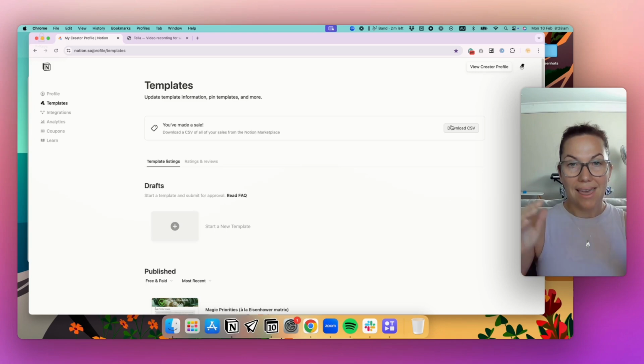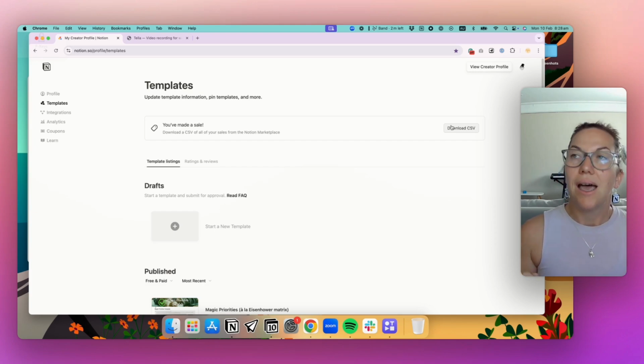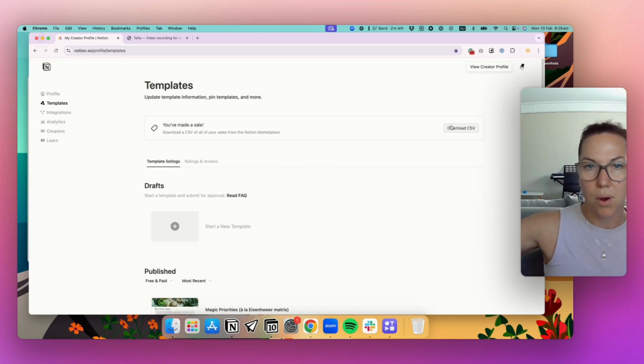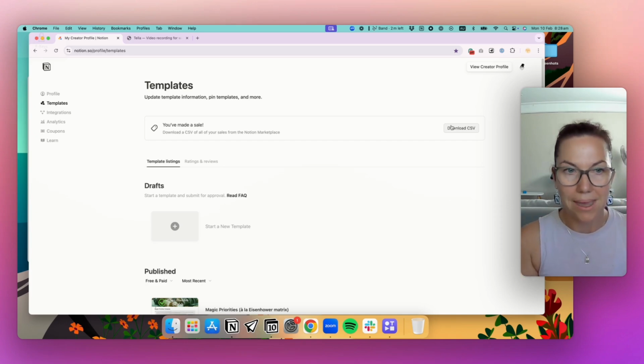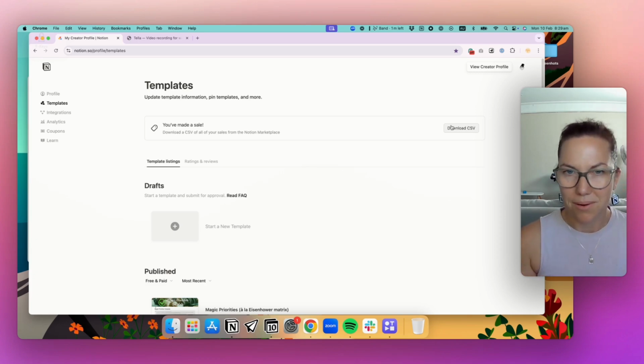It ends up looking like a big CSV file where I get to know a lot of details, like who downloaded what at what date, and I get their emails. That's how I get the email, and I know the email of the person associated with the template that they did get from me. That CSV file goes back about 3 or 4 months. 3 months if I'm correct, from what I'm seeing.